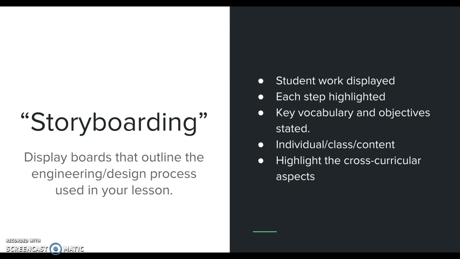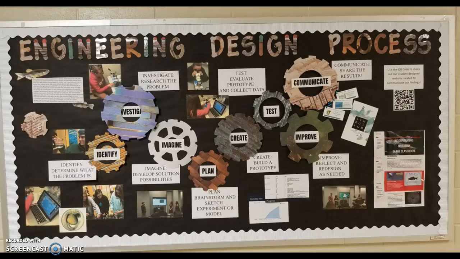But of course, we want to highlight the cross-curricular aspects of what we're doing, and also the kids using the vocabulary from our content, and being able to talk through the engineering and design process. So we've got 3 layers of things going on, but this one thing is going to help us meet all of those objectives. Okay, so this is an example of an engineering and design process board.